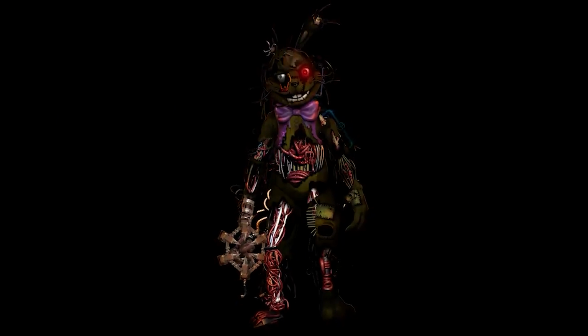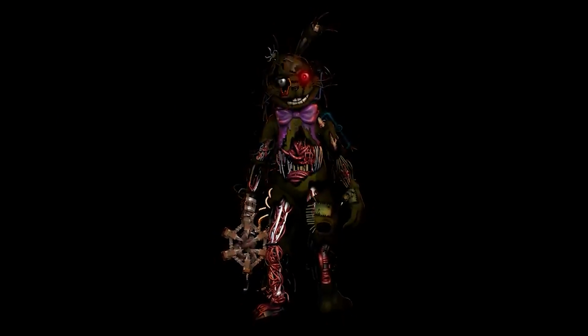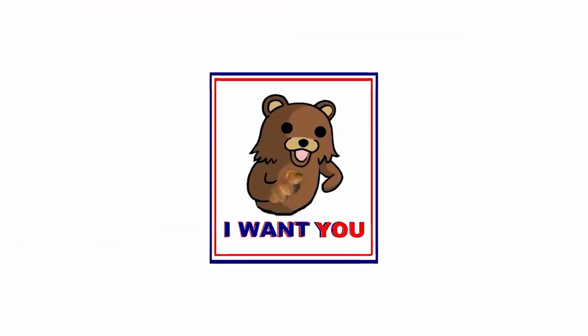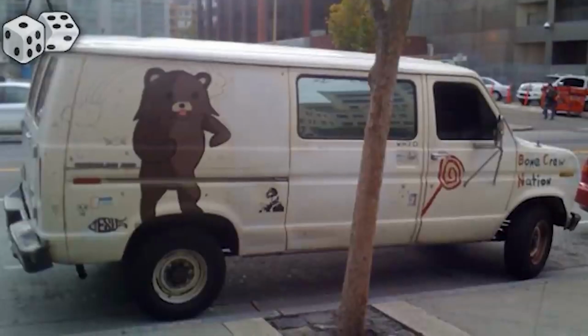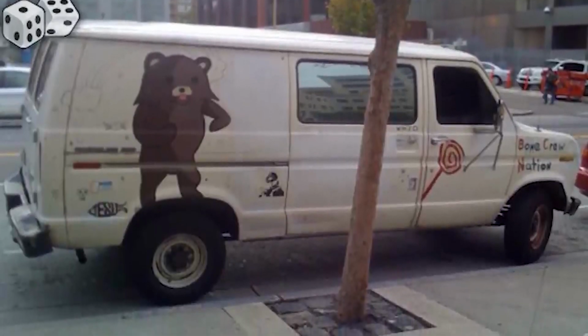But this version of GLITCHTRAP, known as Scrap GLITCHTRAP, is designed to be an animatronic, therefore it counts for this list. This thing is horrifying. I've always had a soft spot for GLITCHTRAP, okay? I hate this thing because it gives me creepy bear vibes, if you know what I mean. If you look at old memes, you'll know. It's an old meme, but it checks out. It's a specific bear that may have candy in his white windowless van. Anyway, I hate this kind of thing.